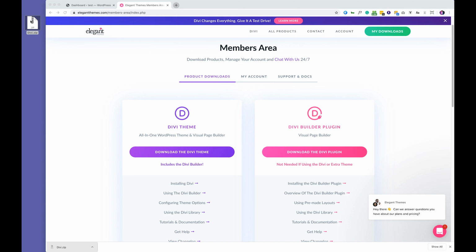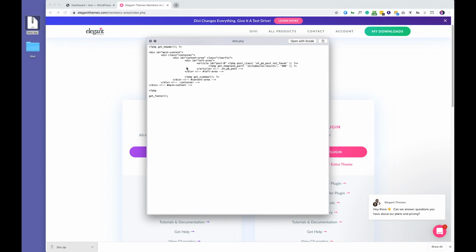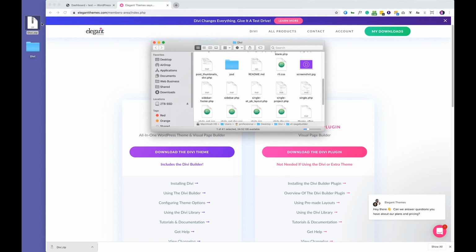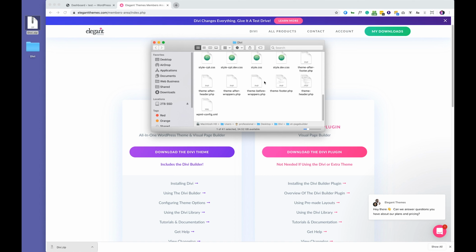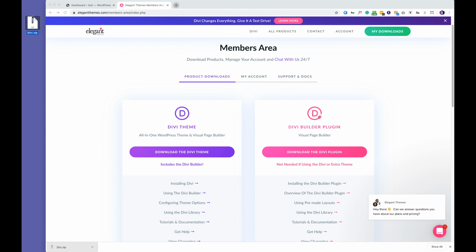Now I'm going to open this up real quick because I just want to show you what's inside of it. If you download anything from some of the other popular plugin and theme marketplace websites, you'll find that, for instance, ThemeForest gives you a folder where you can open up, and then there's a bunch of other stuff in there. Not in this case. This is just the Divi theme, and inside of it you'll have your template for your 404 page. If we check it out, it's just a bunch of PHP code and a bunch of other stuff that you don't need to know at all. I just wanted to show you what's inside of that folder. You don't need to look at this or edit this ever. Matter of fact, let's just get rid of this right away and just continue using the zip file.